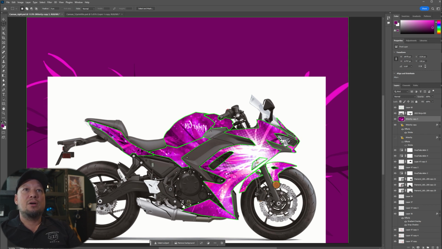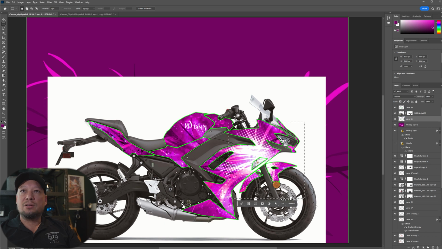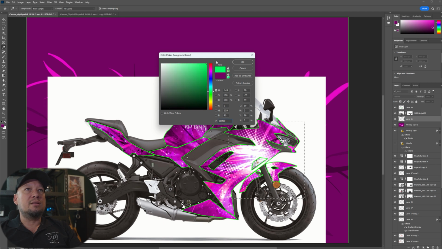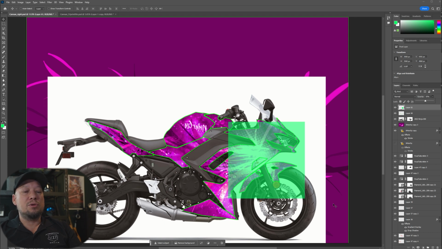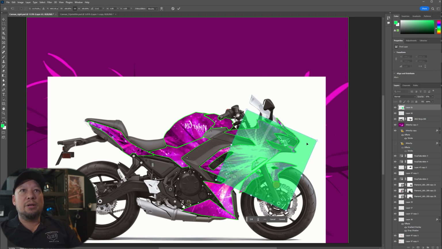Now I'm going to show you the copy process. I've got all the pieces except for the front fender material. The way I normally do front fenders, because of the shape and everything, is in one piece, and it works out good to take just a large square. Sometimes if I want to change how that selection is, I can just fill it in and move it above my design there, and also the motorcycle layer.